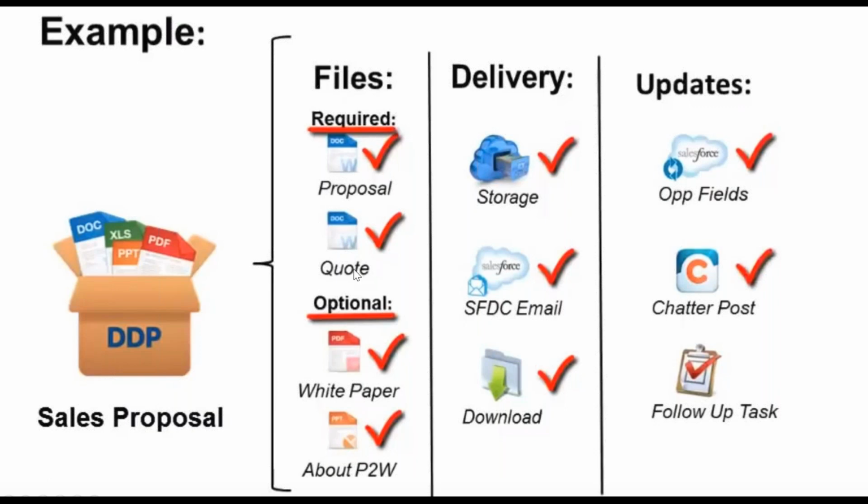But you put in all the required fields, and then it's up to you to figure out how you want it to be delivered. You can give the user multiple options. Store in Salesforce, send it out as an email, as an attachment, or actually download it so you can preview it, and then maybe you can send it later.